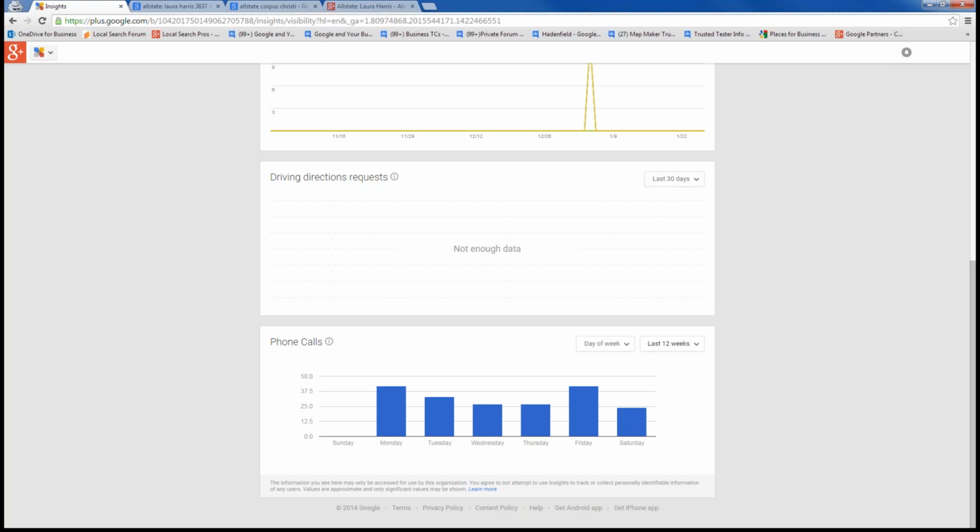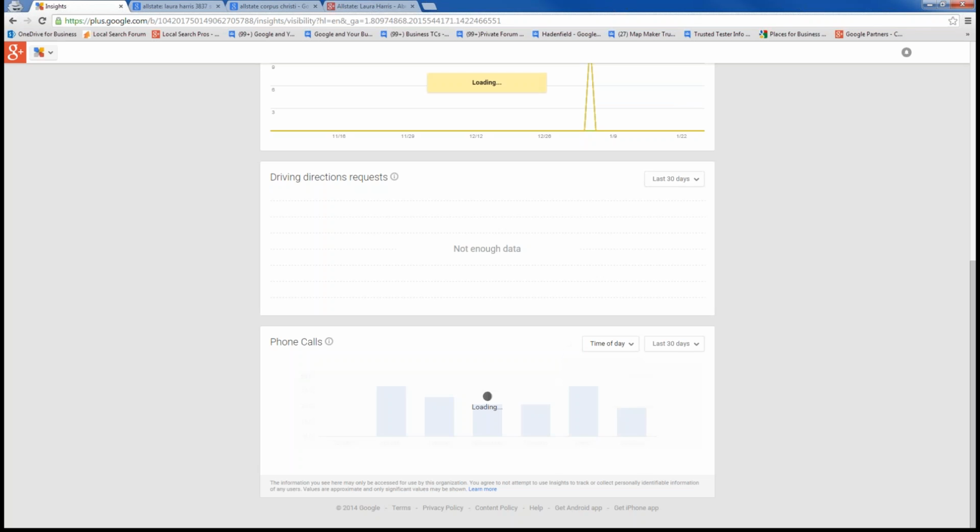And for those of you who are analytical, and I would find this pretty useful for any business owner, you can actually switch your filter from day of the week to time of day. So if you wanted to get an idea, let's say in the last 90 days, out of all the people who have clicked to call my business from a mobile device from my Google Plus local page, what time of day were they actually doing this? So in this particular business, you can see the majority of them came around 11 a.m. and there was a bit of a consistency up until about probably 5 o'clock in the afternoon. And then obviously as business hours close down, they tend to die out.